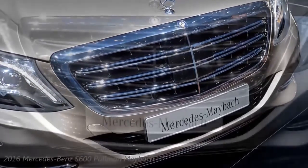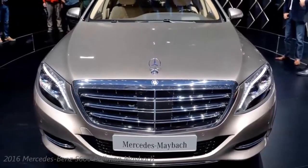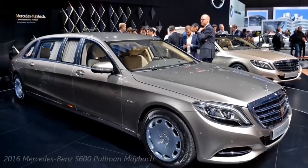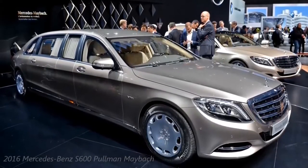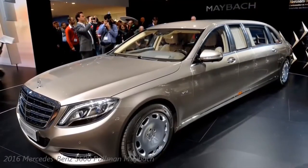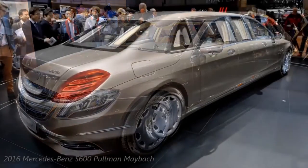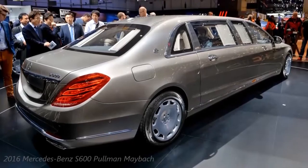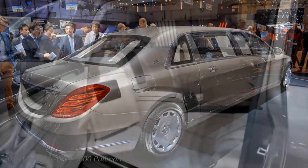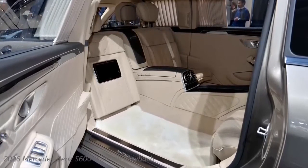The 2016 Mercedes-Benz S600 Pullman marks the 50th birthday of the best-known Pullman sedan, set to debut at the 2015 Geneva Motor Show. Mercedes-Maybach's second model will assume the top-of-the-range position, with vis-à-vis seating in the passenger compartment and high-end automotive luxury traditionally associated with Maybach. Its length of 21.3 feet alone is a sign of its special status. It provides space for a generously sized and tastefully appointed club lounge in the rear, with a multitude of creature comforts fitted as standard.